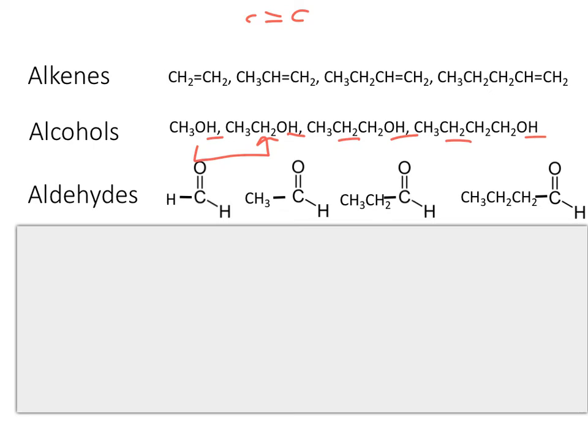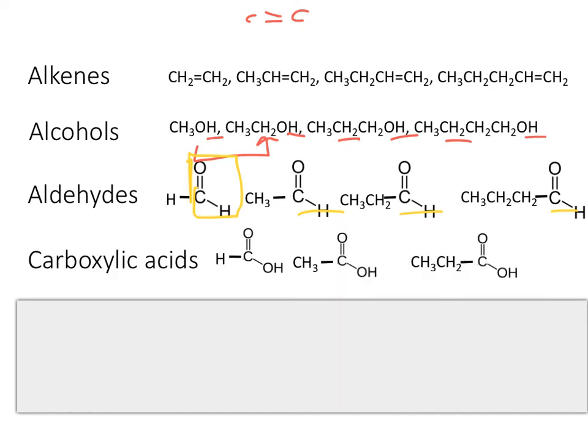So our next group are aldehydes. Aldehydes have this functional group. They have a carbon-oxygen double bond, and an H. This is the key feature that they all have. If I just highlight that in yellow, like so, you can see that in each of these molecules as I go through, and each time I'm adding a CH2 group. Moving on then to carboxylic acids. The key group that we're looking for on this one is this C double bond O, OH, like so, and you can see that in each of them as I go through. I start with one carbon, go on to two, and then three.